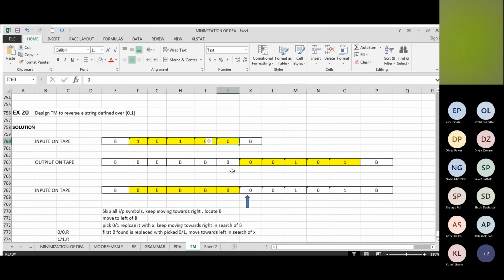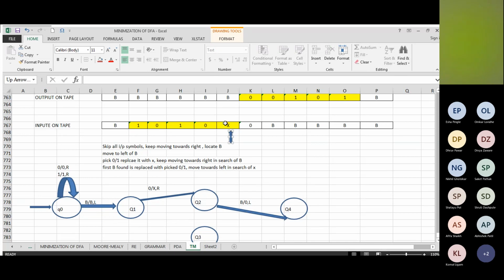So we have picked. We have replaced this with X, and here we have written 0 and now we are moving towards left.